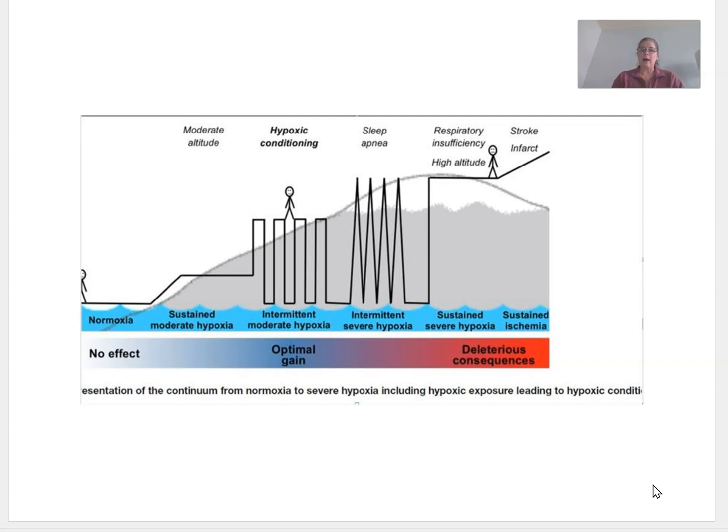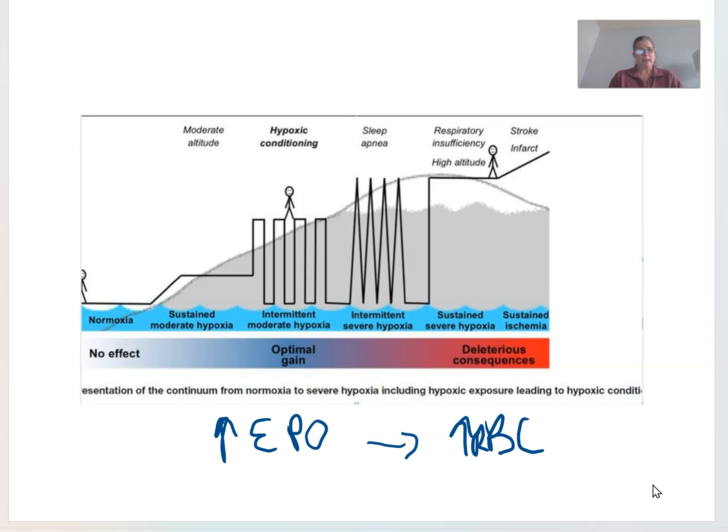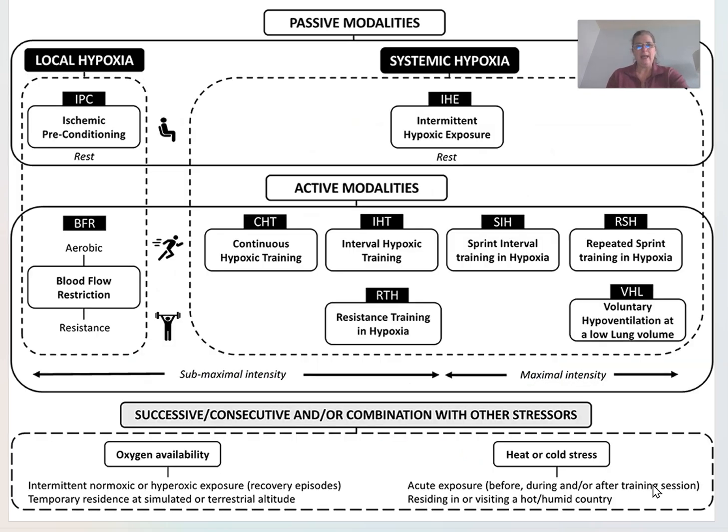So it does help develop those glycolytic enzymes and boost those pathways. But when you're hypoxic, your body releases something called EPO. You may or may not have heard of this. So EPO is a hormone. And what it does is it increases your production of your red blood cells. And red blood cells are critical for oxygen, for aerobic work. So it has shown to possibly have some benefits regarding that.